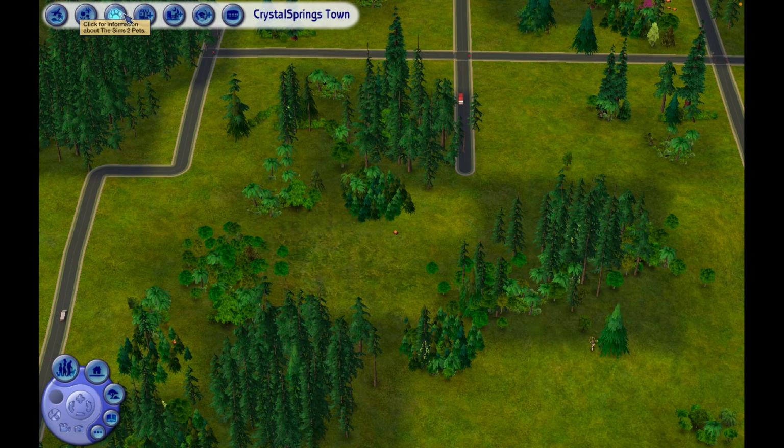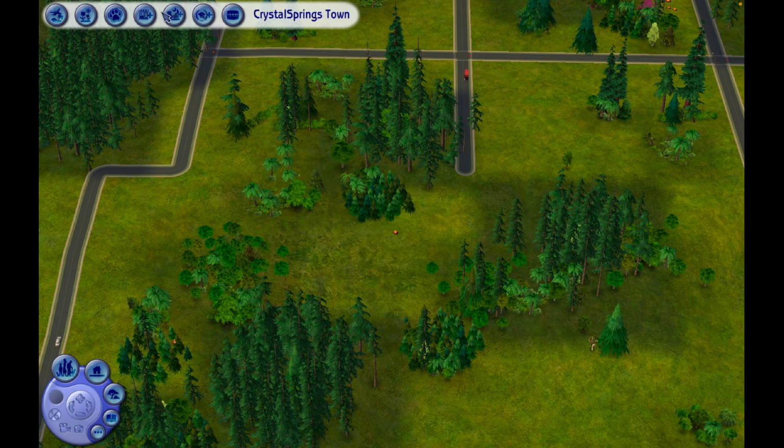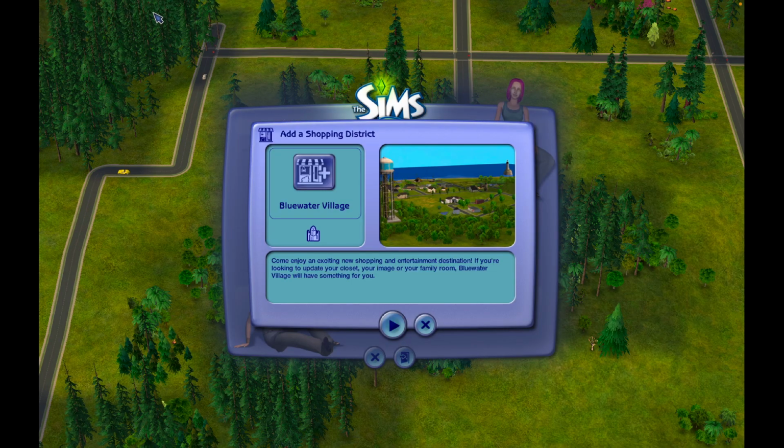Click for information about the Sims 2 pets. Cute. Alright, should we add a shopping district? I think we should. Let's click to add a shopping district. I think there's only the Blue Water Village, though.